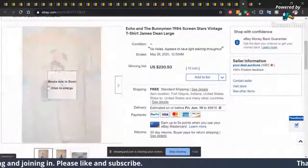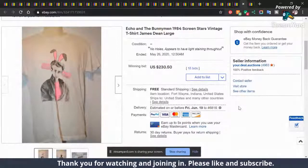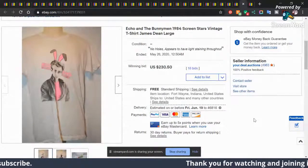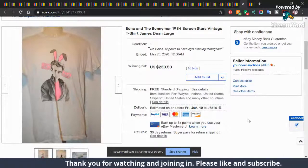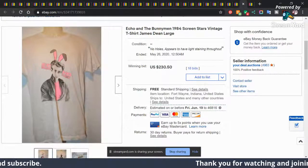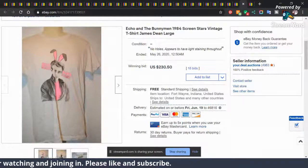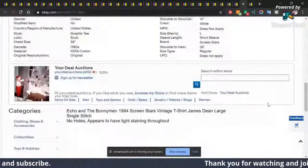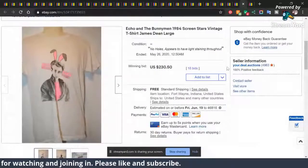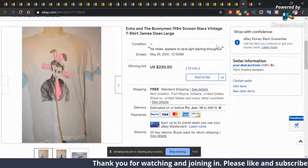Now this sold once for, I think, $250 to somebody in Korea, and then they wanted me to alter the price they paid on the import thing so that they wouldn't have to pay as much import. And I won't do that. That's illegal. So I wouldn't do that. And then he comes back and asks me what size it is. Obviously he didn't even look, because right here in item specifics are the measurements. And of course I have the size up there, but a large from the 80s might not be a large from 2000. So anyways, I relisted it.